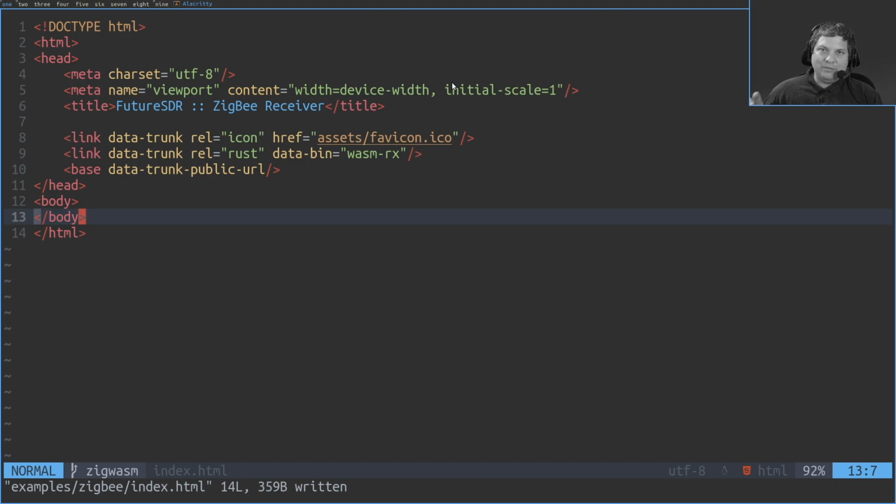All of this WebUSB stuff has to be triggered by some kind of user interaction. So you can't just go on a website and it will start using your USB hardware. You always have to somehow trigger it as the user. That means we basically need a button with start to start our FutureSDR receiver.